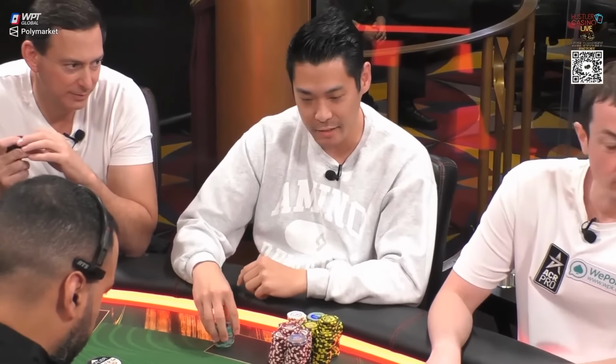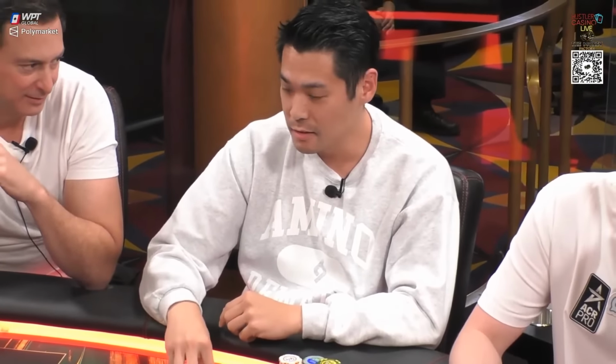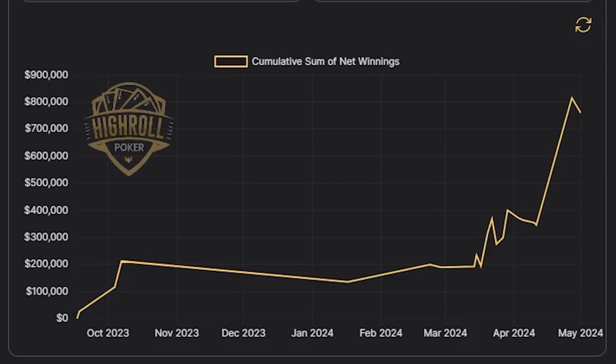With the backstory out of the way, let's jump in and talk about our 14 players in the 2024 version. We start off with a new-ish player to the high-stakes world, Action Dan. Dan has been playing on many high-stakes streams at Hustler and Lodge. His results so far going into a $1 million game were quite good, playing an incredibly aggressive style. His background is unknown, however he is from Canada.